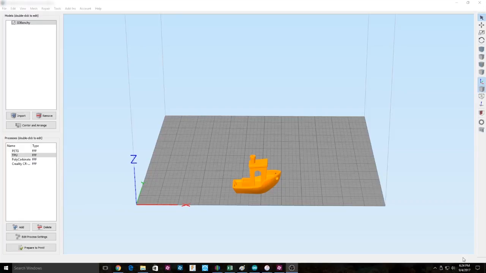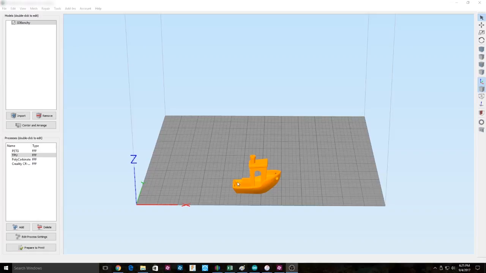Hello everyone, I just want to do a quick video on my TPU settings for my Creality CR10. These settings that I'm going to be showing you, I have an E3D V6 modification, so just keep that in mind. However, I will go over what my stock settings were before the modification. So in this video, I'll go over the settings, then I'll do a time lapse, and then I'll show you the print quality afterwards.